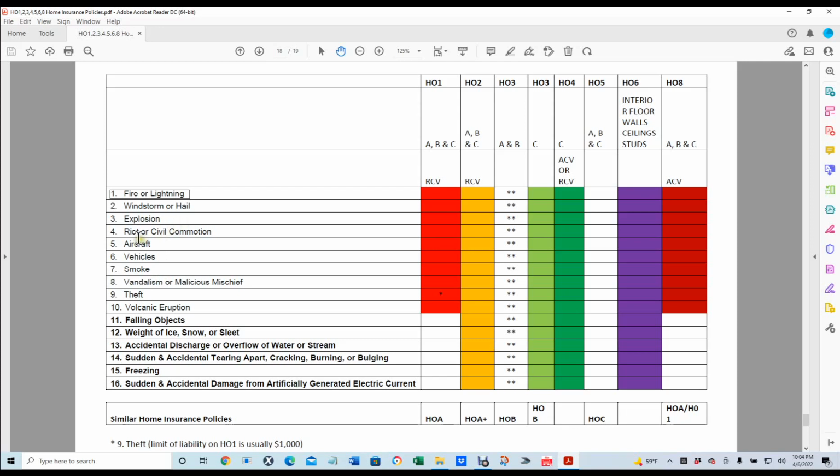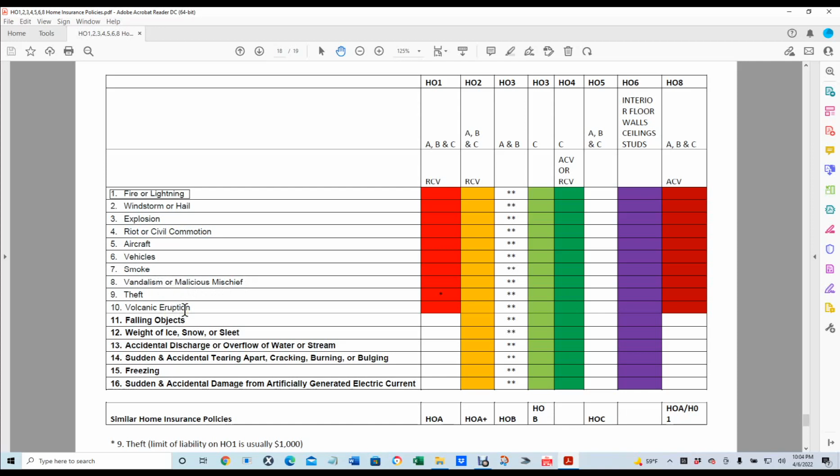Anyway, almost all your policies are going to cover fire and lightning, wind and hail, explosion, riot or civil commotion, aircraft, vehicle, smoke, vandalism or malicious mischief, theft, and volcanic eruption.